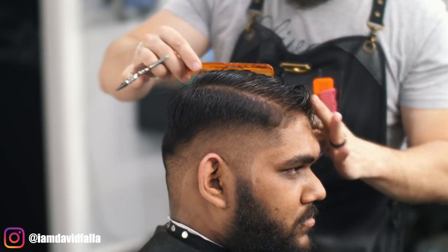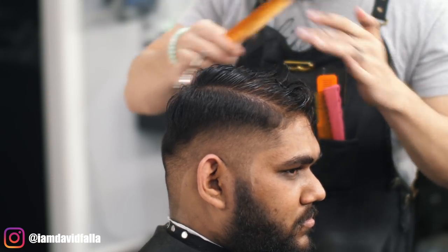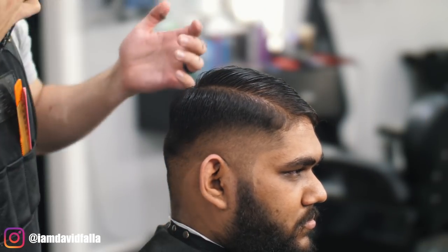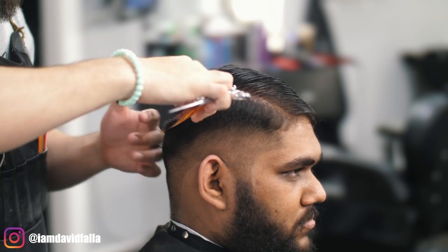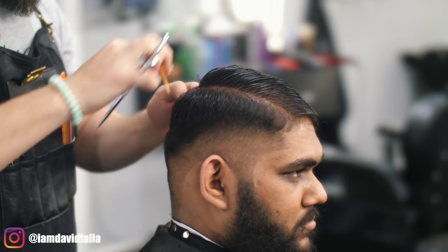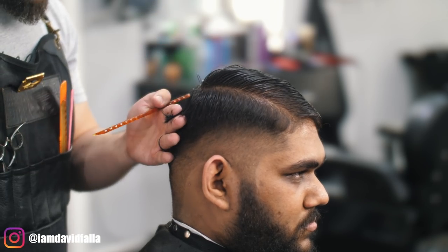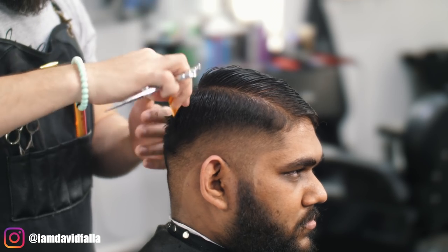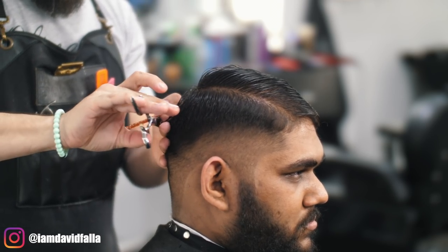You double check your work, you make sure that when the client is home, he's not gonna get any surprises. It's extremely important because that's what's gonna make a client come back and trust you, right? Because they know that it doesn't matter if they pay attention or not to the haircut. Like in this case, my client's watching TV, right? But he knows that at the end of the day, when he gets home, he's gonna be happy with his haircut, and that's all that really matters, guys.